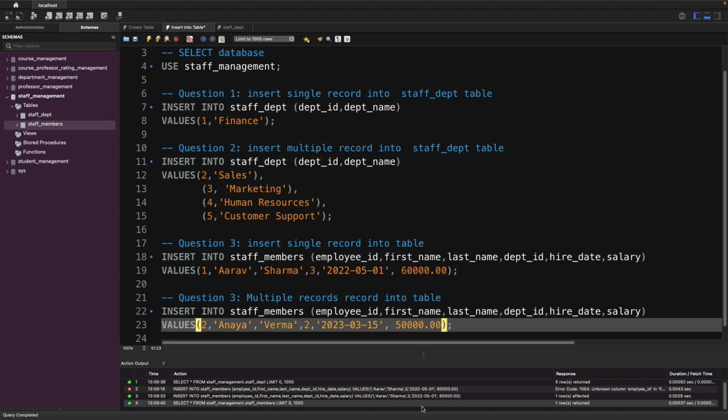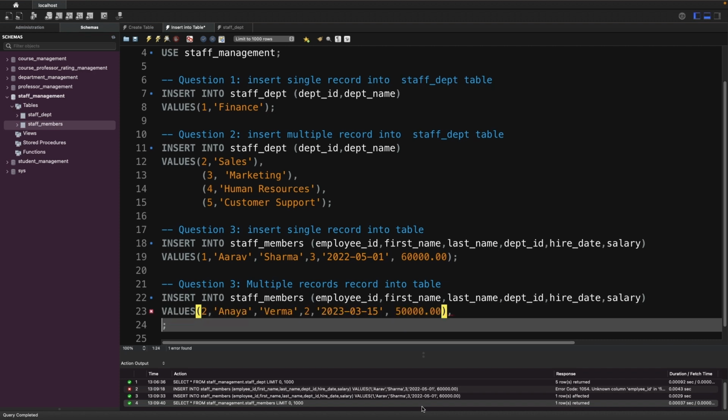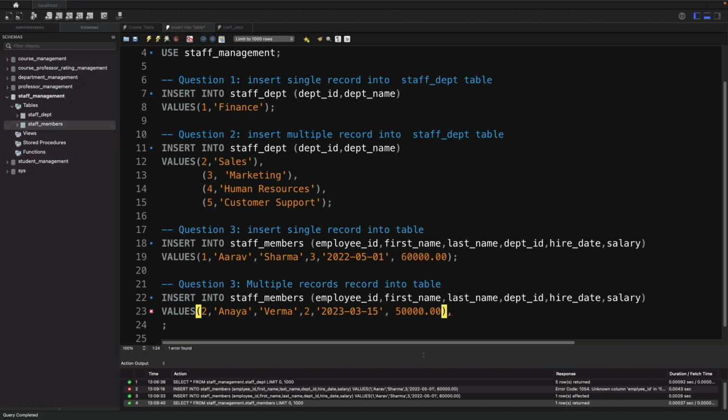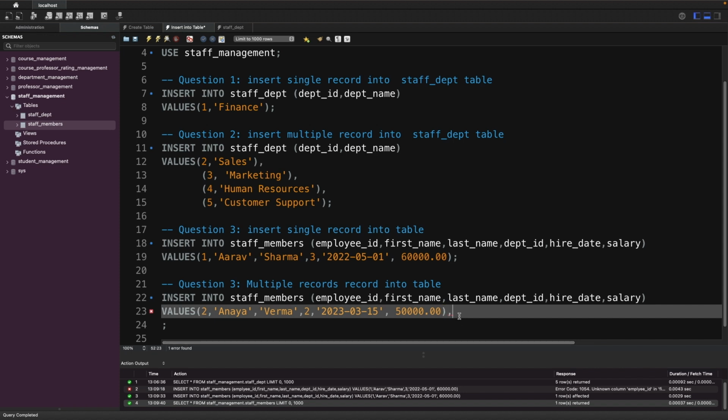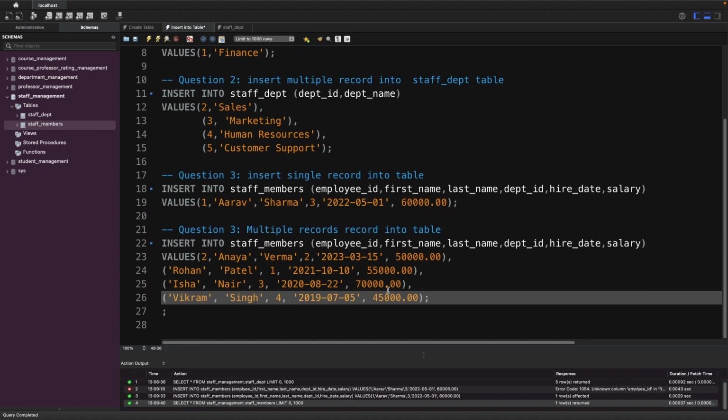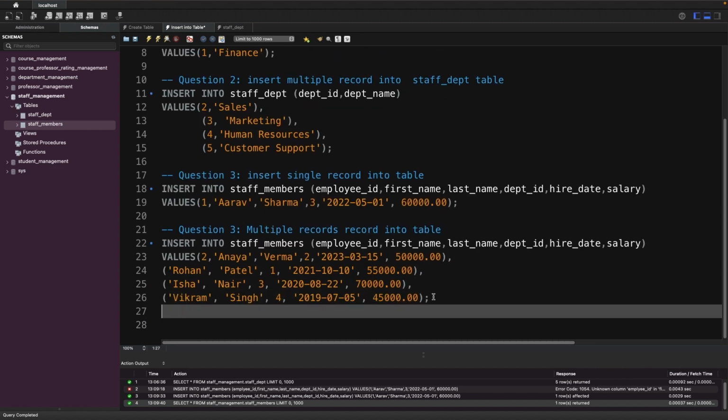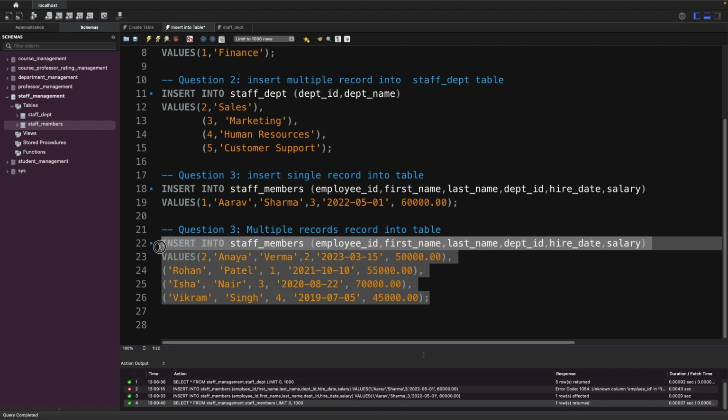Now if you want to add more records, you just put the comma and you add some more records. So I'm just gonna add a few more records just to save time. After the comma you add a few more records here, and then you execute this statement.